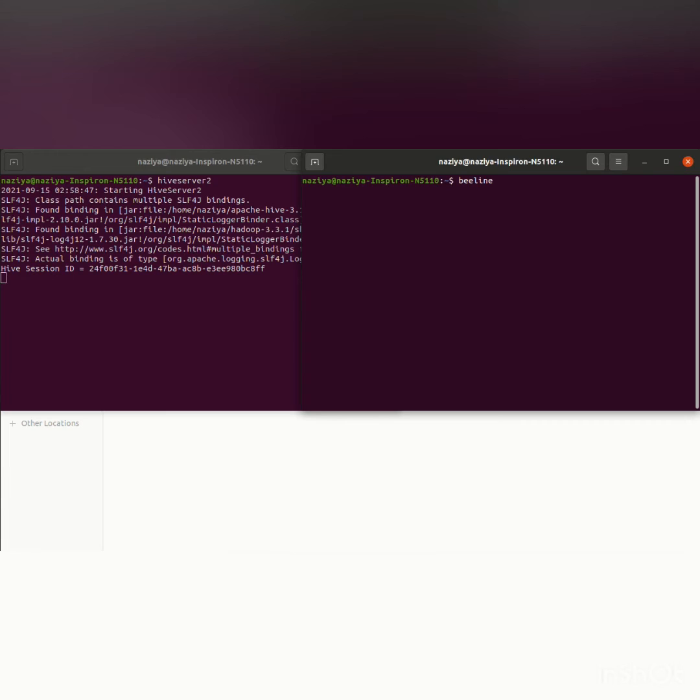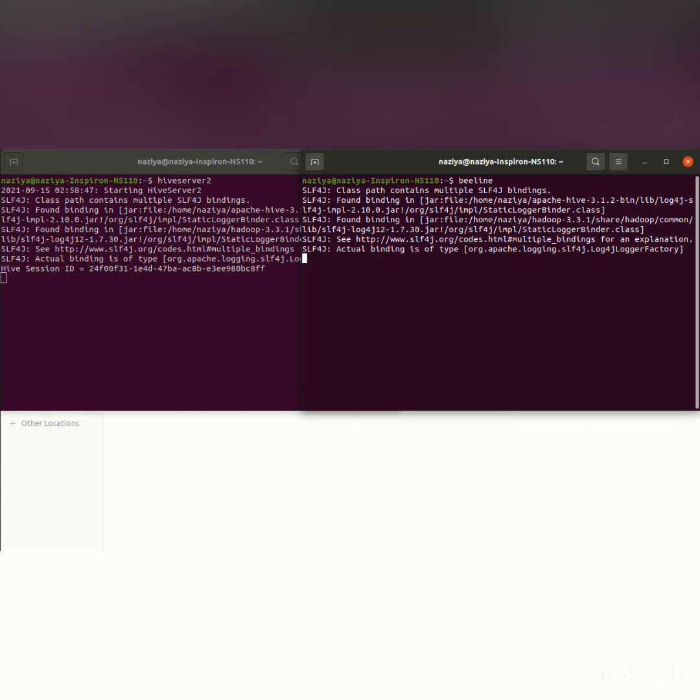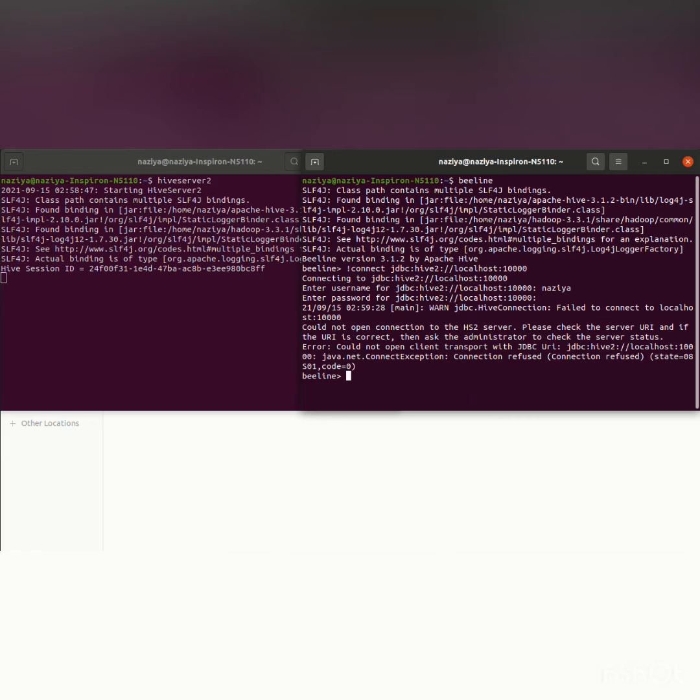if it's throwing error. So now here, beeline, in a separate terminal, open it and run this beeline, and you need to specify all these, password and username, everything. Oh, it's giving an error. Let me check.